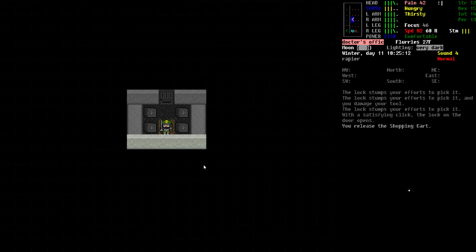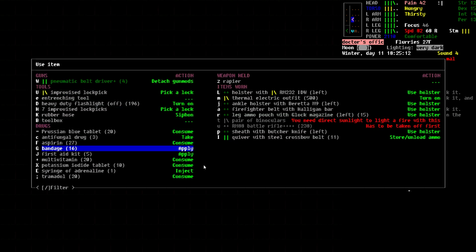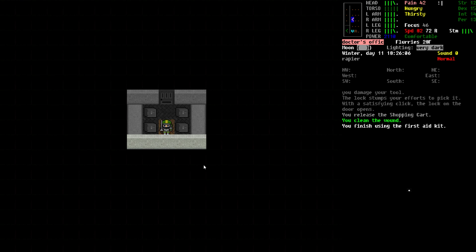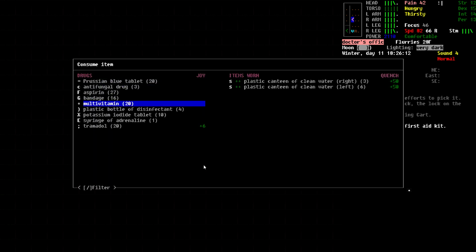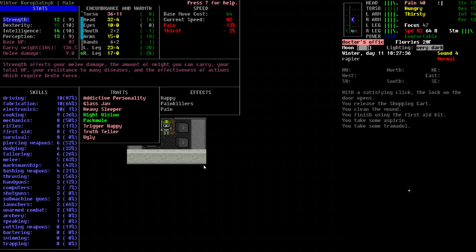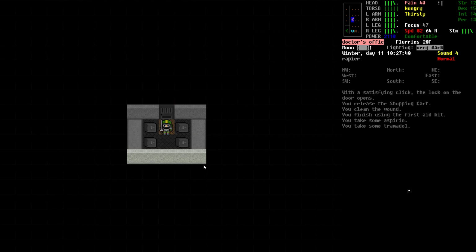You outside for a second. Let's apply. Wow, I don't have any disinfectant either. I did not come out prepared for this. Alright, let's use a first aid kit on my torso. That'll heal it as well as get rid of the problem. I got plenty of them around. Alright, I do have aspirin. Okay. I have a tramadol too, just in case. Okay, we got painkillers, hungry and thirsty.